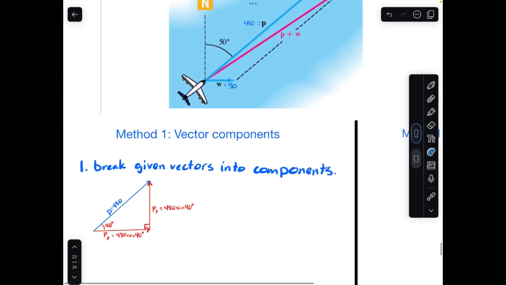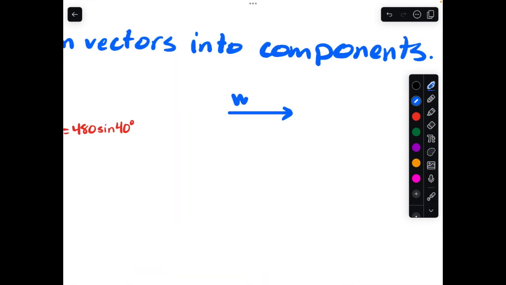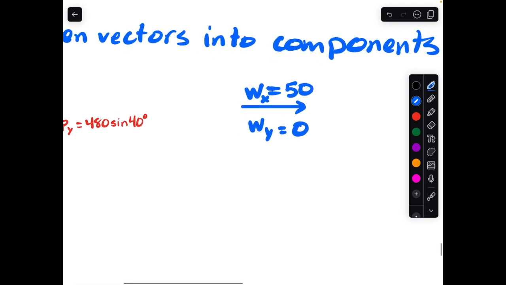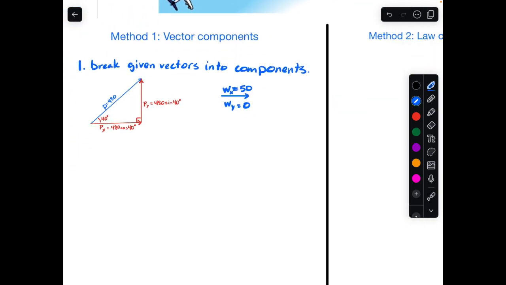Let's talk about the wind next. Here's our wind vector. The wind already is a horizontal vector. So I know it's a 50-degree long vector. It already is horizontal. That means wind in the y direction is 0. That one made it easy. These two vectors are now broken into components. Step 1 complete.